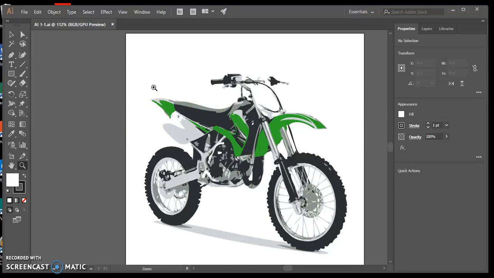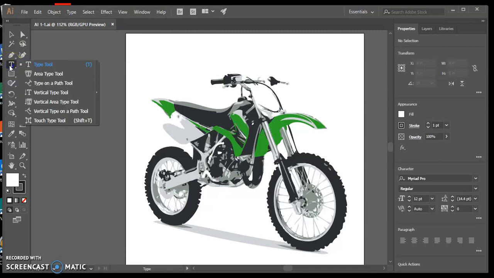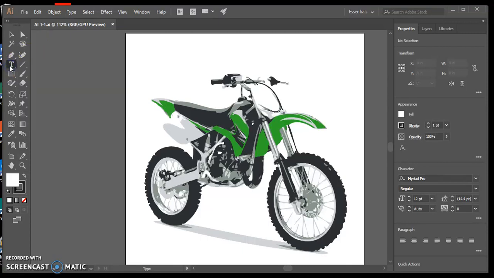Number 4 says double click on, oh, we did number 4. Number 5 says point to the type tool and then press and hold the mouse button to see the type on a path. What it's showing you, see that little arrow right there and there and there? The tiny little arrows show that you have hidden tools. So if you click on your type tool and press and hold with your mouse button, you can see that you've got type on a path, area type tool, lots of different type tools that you're going to be using. And we are going to click again to get that menu to go away.